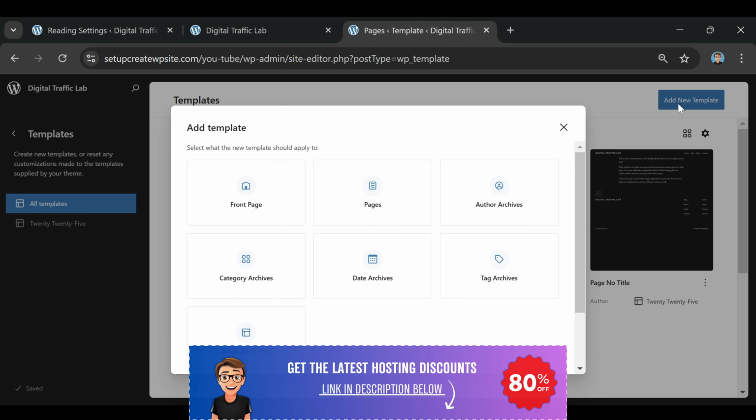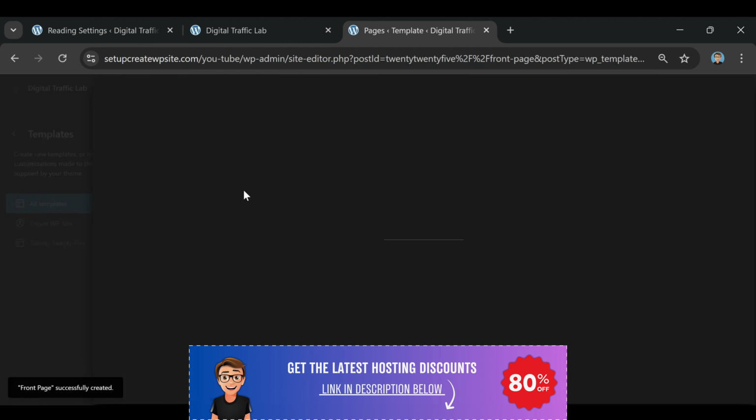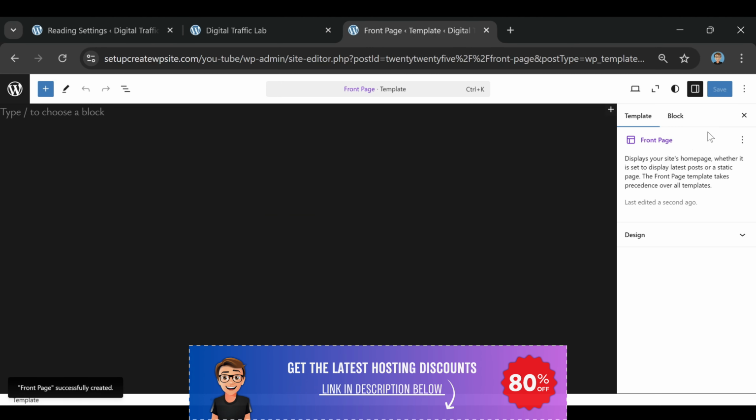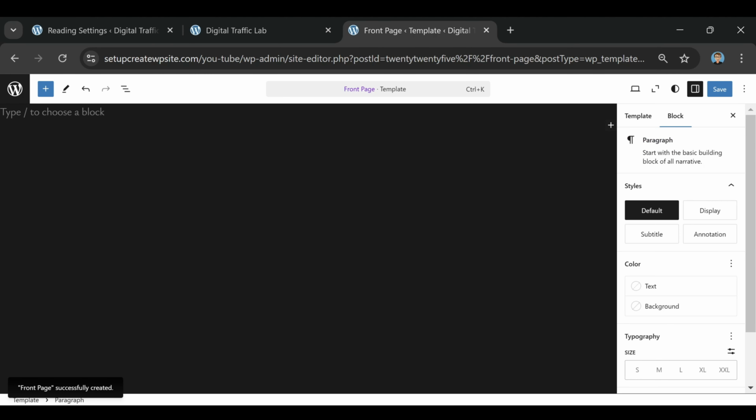The key is to figure out what matters most to you. Every hosting provider has its strengths and weaknesses, and the best one for you depends on what you want to do with your website. So take your time, check out these alternatives, and pick the one that fits your needs best.